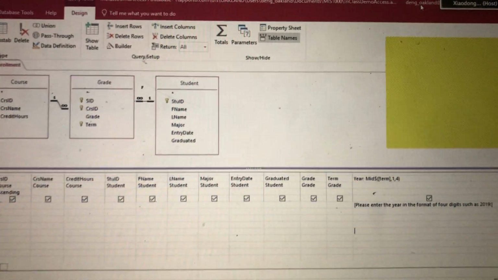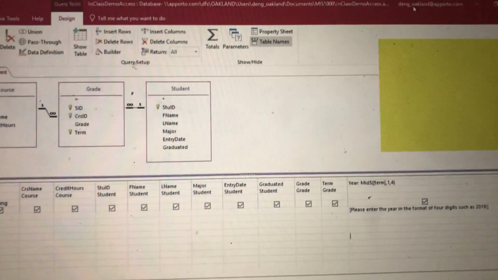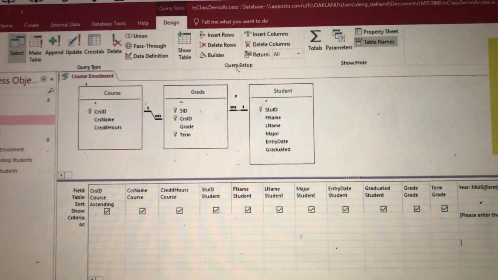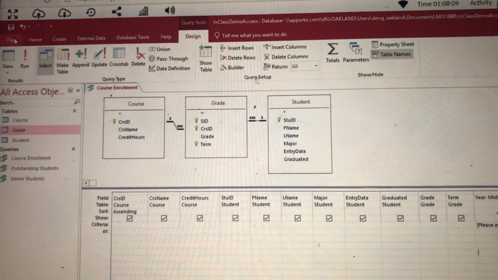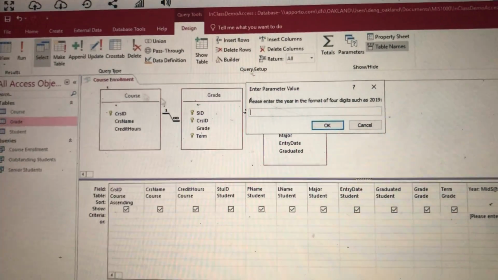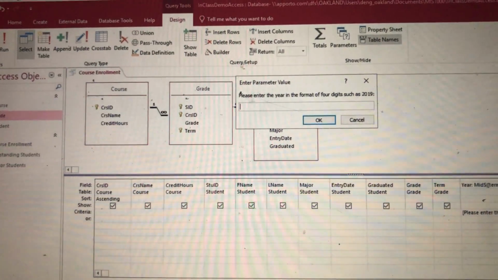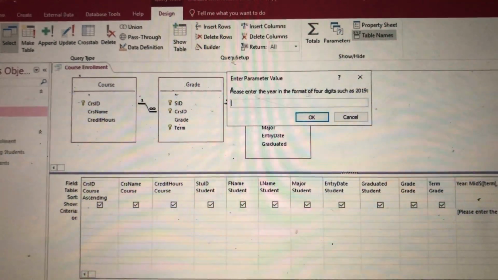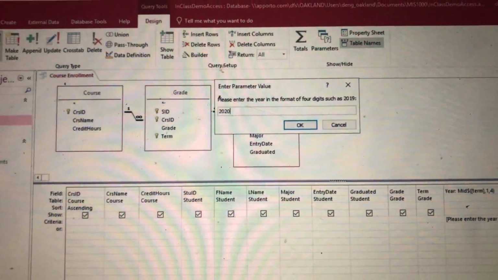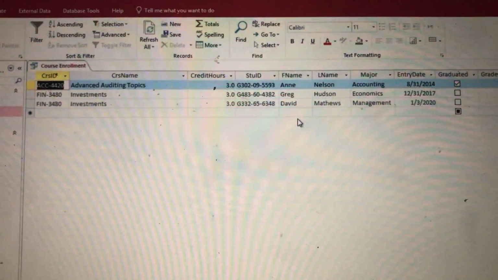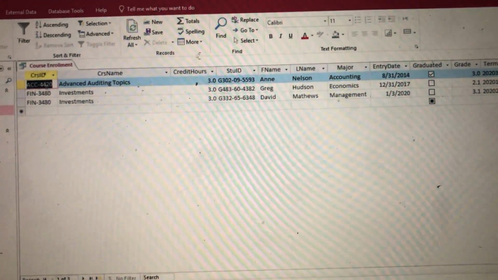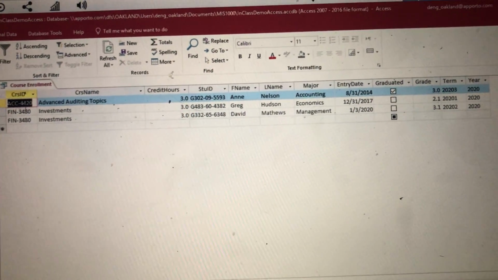I'm going to turn off my video. So no hands up. Okay, seems okay. So you can run it. Once you run, now here people are asked, hey, you want to find out information for which year? I'm going to say, how about 2020, this year? And I click OK. Here's the information, and the keys are in ascending order by course ID.